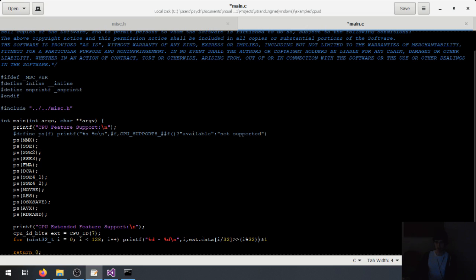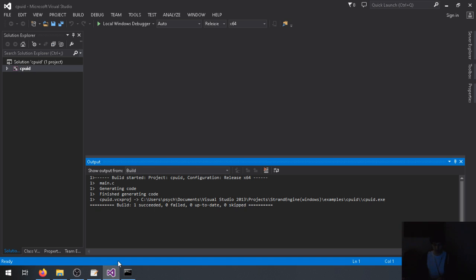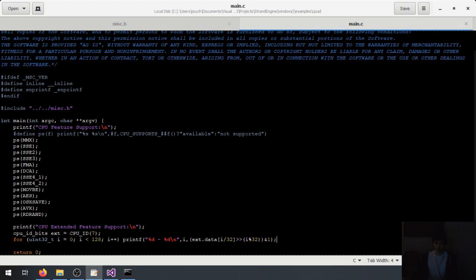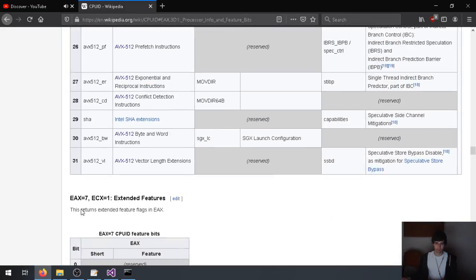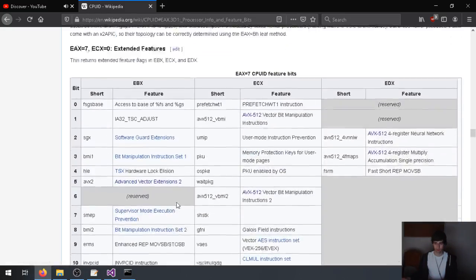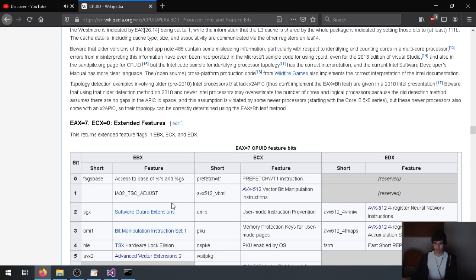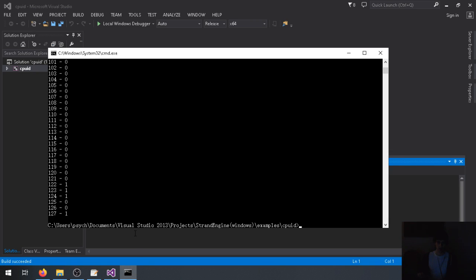So there's 128 CPUID bits. They're in four 32-bit integers. So it samples that integer with i divided by 32, and samples the bit using the modulo. Yeah, modulo. And then it prints those out one by one. I'm going to print out a giant list, I just realized. Screw it, let's do it.